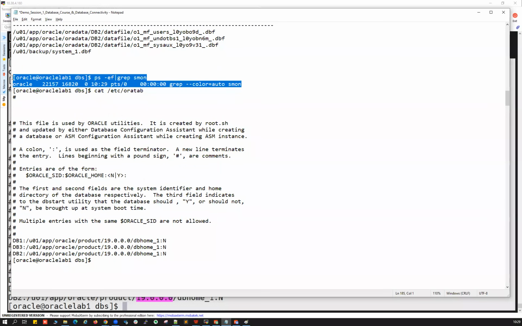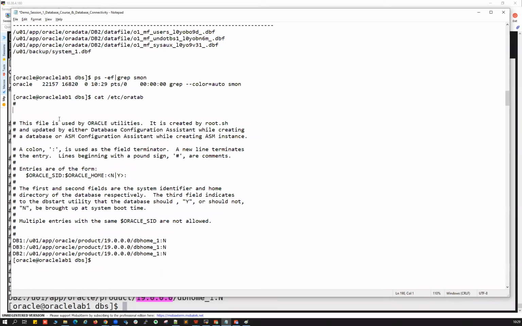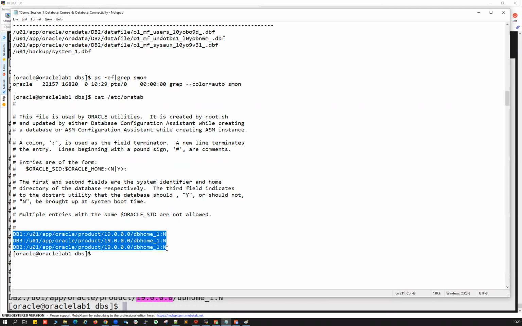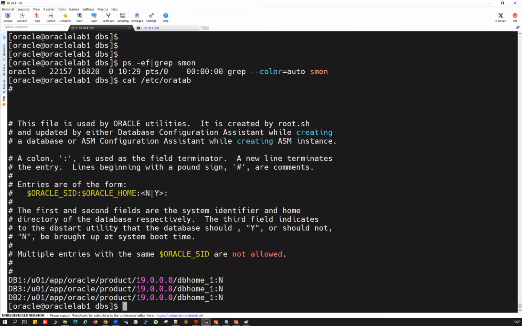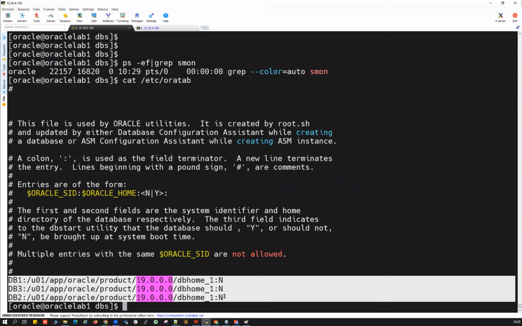So that indicates two obvious options. One is either this is a brand new server and nothing is installed over here, or they installed it, but everything is down. Somebody has killed our database, or we're all down for some maintenance. For that, I need to check this /etc/oratab. And at the end, you can see this configuration here. You have DB1, DB2, DB3. That indicates, okay, this particular server has three databases configured, but they are down.